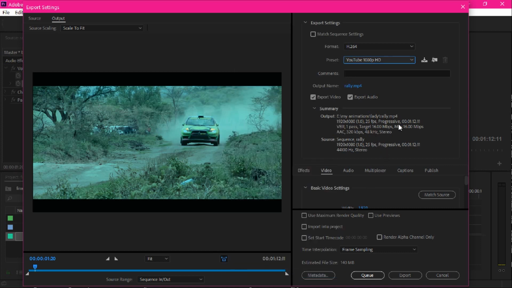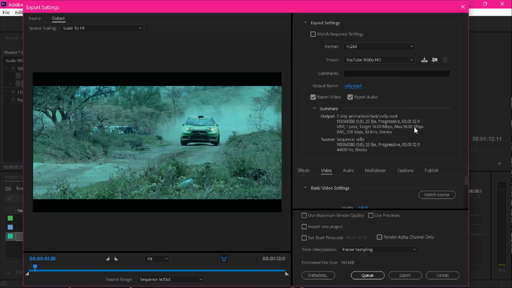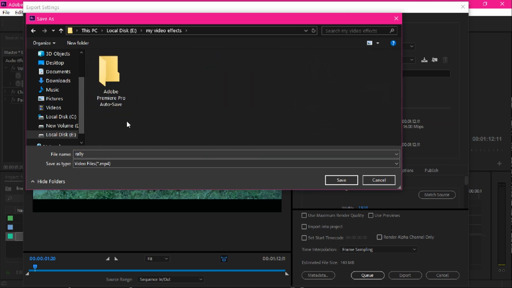So you are at the output here. You can change where your output file is going to be placed. So once you go to your file manager and decide the output is okay, you select and maybe click save if it is a new format. Now you can see the output and the source. But what I'm going to do with the output, I'm going to change the destination. I'm going to my video effects. You can see now the destination has changed.